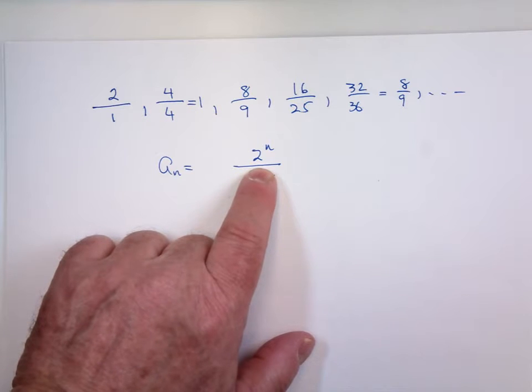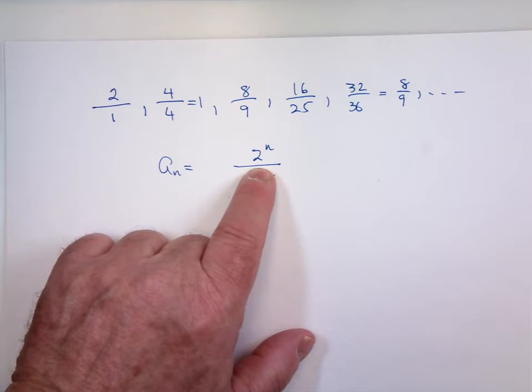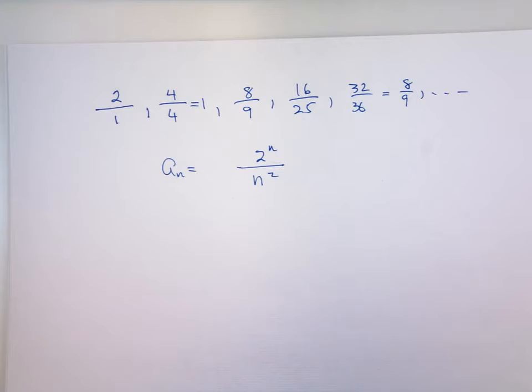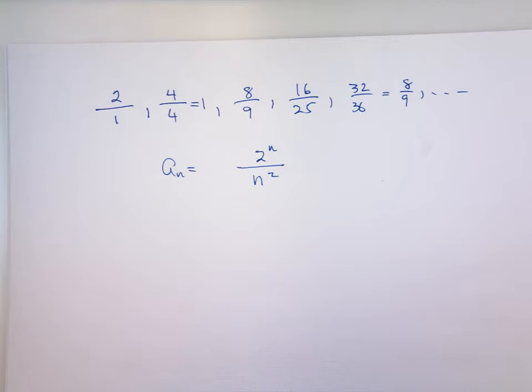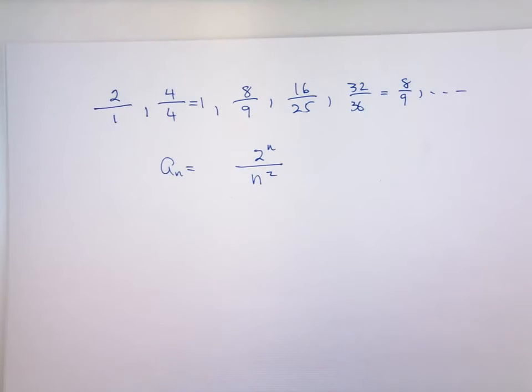Think about this. When you take the derivatives, numerator and denominator, using L'Hopital's, this is indestructible, the 2 to the x. Think of it as e to the x. The derivative of e to the x is e to the x. No matter how many derivatives you take, that's not going away. The same is true for 2 to the x. The first derivative is 2 to the x natural log 2. The next derivative is 2 to the x natural log of 2 squared. And then 2 to the x natural log of 2 cubed. The 2 to the x is indestructible.